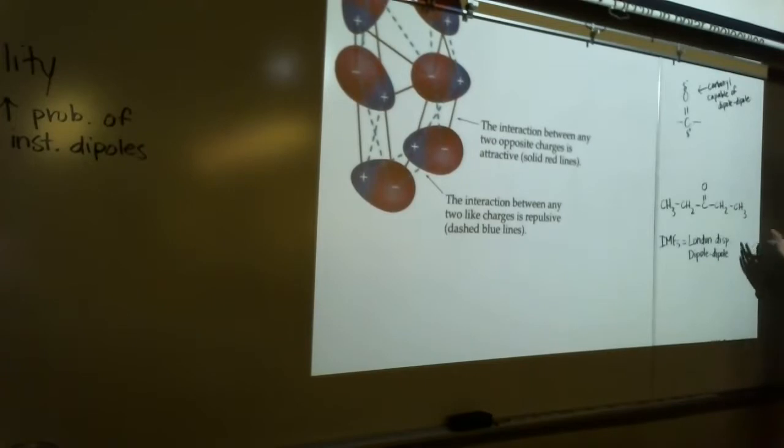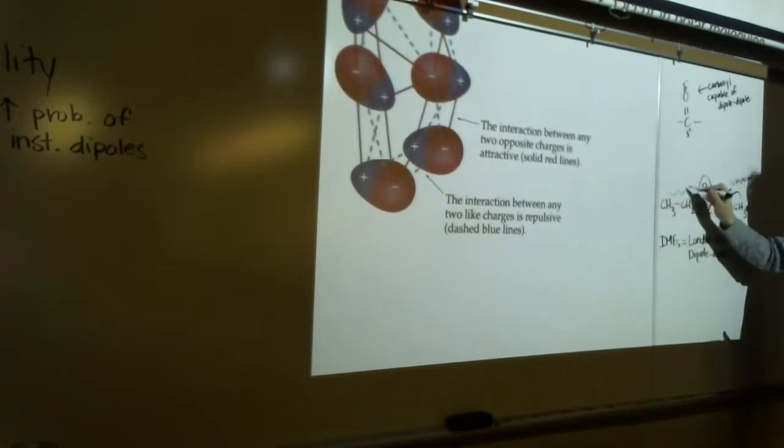Now, is the entire molecule capable of dipole-dipole? No, just this piece right here. Right? The dipole-dipole is coming from the carbonyl. Okay, this and this, they're not capable of dipole-dipole because a carbon-hydrogen bond is nonpolar. Right? You can't share electrons unevenly if your electronegativities are the same. So this part and this part, that's nonpolar. Right? These pieces are nonpolar.